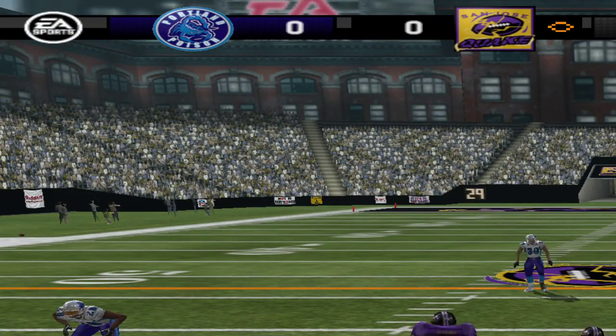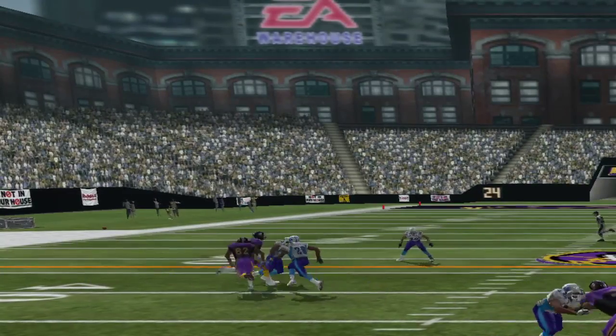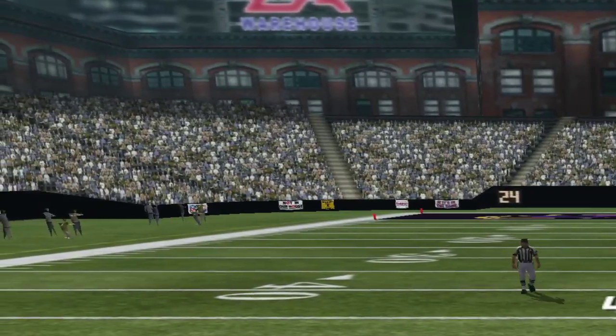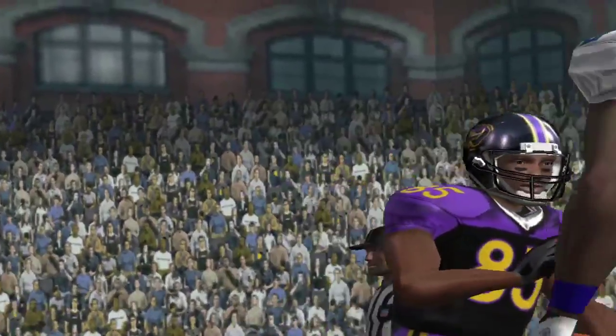Not here. Not now. It's too much. Let's go. Watch each other back. Gets the pass off. He hits his receiver. He stopped immediately, and it won't be enough for the first down. 9-yard gain on the play.